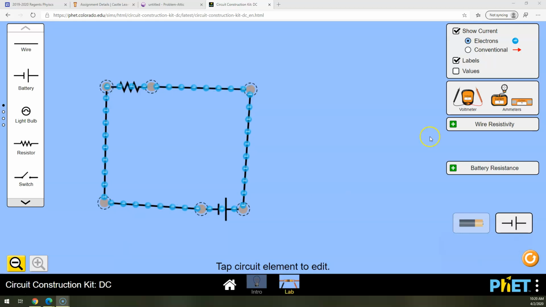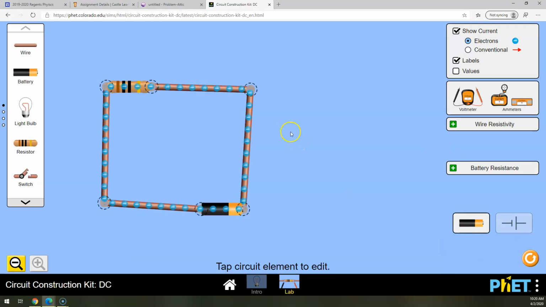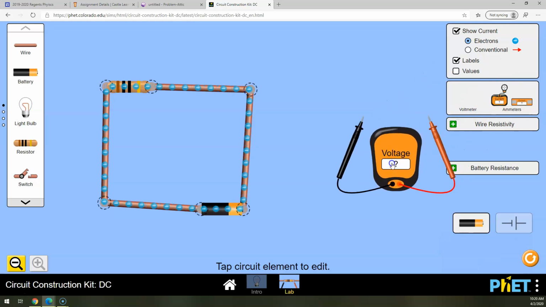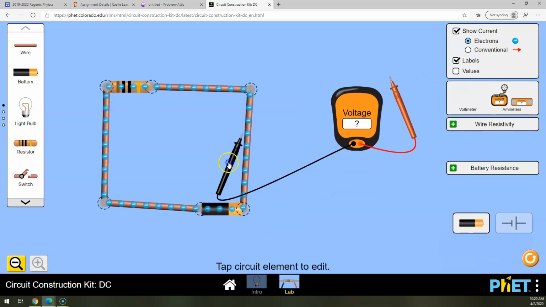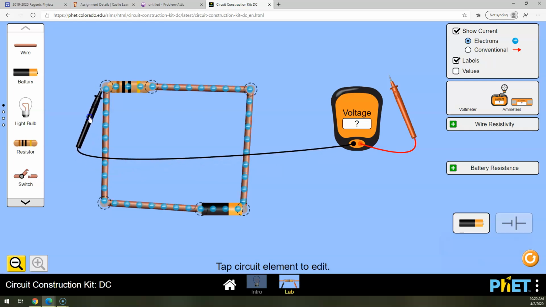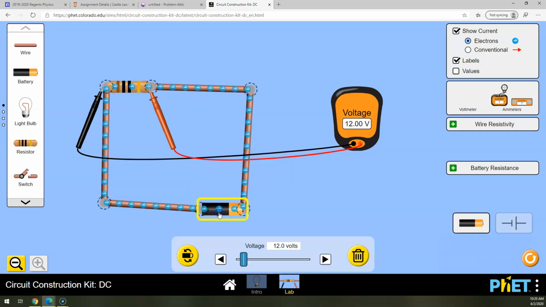So let's go back and look at this. Let's say I wanted to add an ammeter or a voltmeter. A voltmeter measures the voltage, what we call the voltage drop across the resistor. In other words, how much voltage is being lost. So this is a 12 volt battery. What that means is that this single charge, I'm pretending that is a Coulomb of charge, is carrying 12 joules of energy.